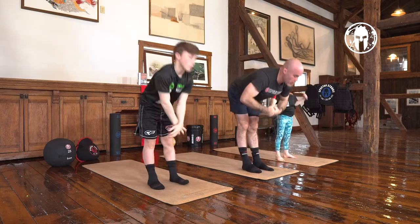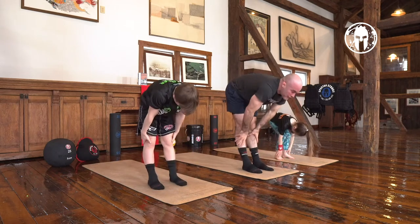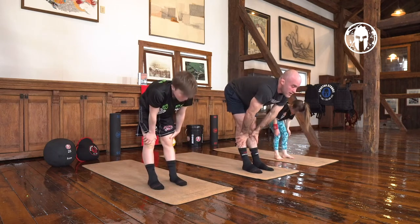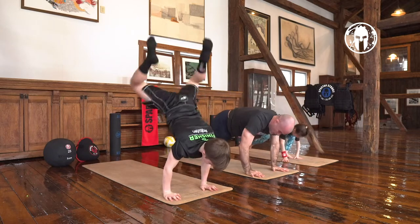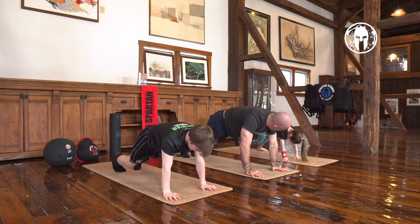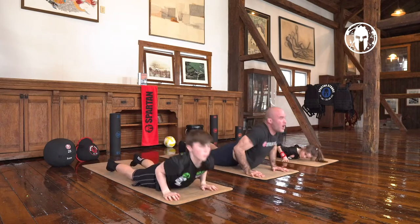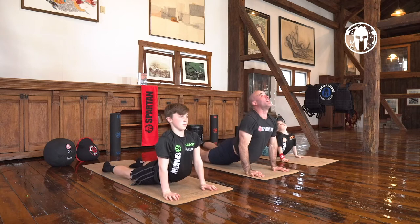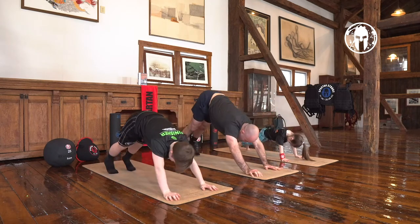Forward fold, touch those toes. Halfway lift, lift your head up. Forward fold, hop or walk your feet back to a high plank. Down to a low plank, upward dog, big arch. Look at that ceiling, to a downward dog.